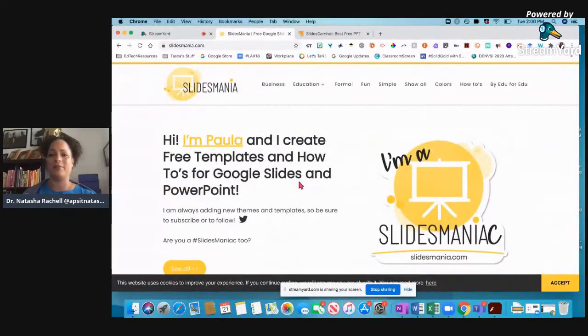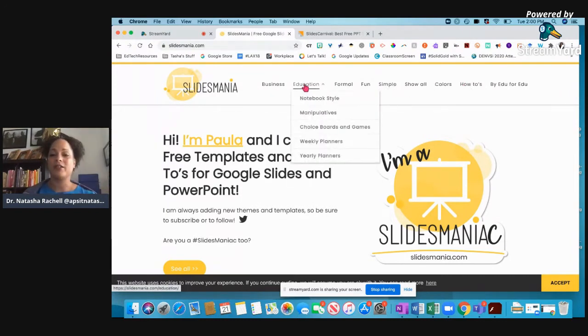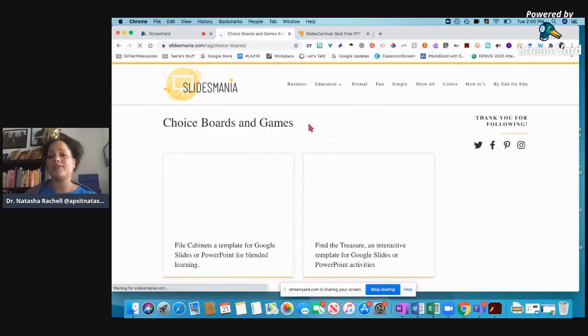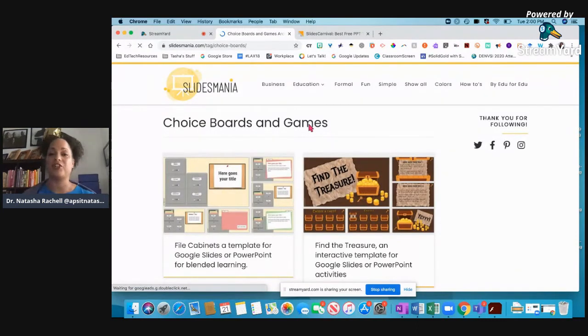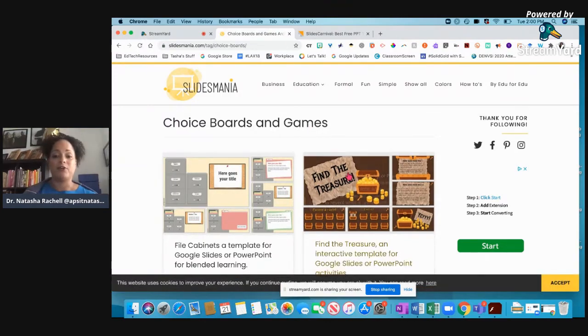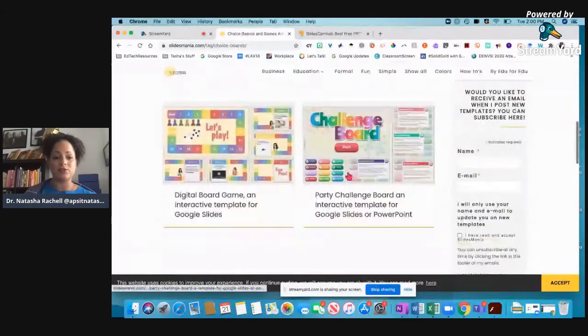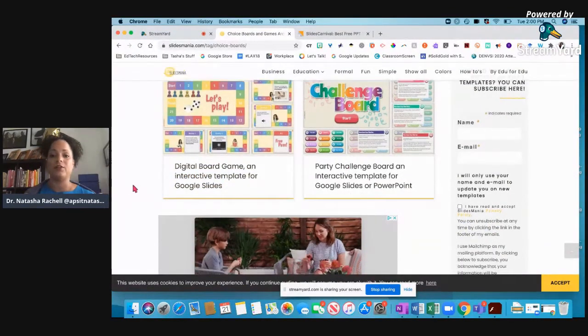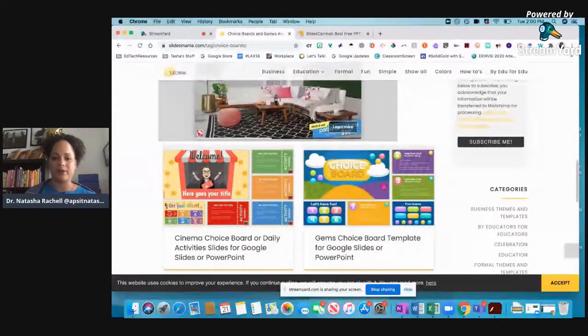It's constantly being updated. And I should have mentioned as well with SlidesGo that you can search or filter depending on what you were looking for across the top. I forgot to mention that with SlidesGo. So I'm going to see Education here, and maybe I want to look at, let's do Choice Boards and Games, because I want you to think these are not just for me presenting information to you. This could also be a situation where you are engaging your students in formative assessment. So I'm just going to scroll down so you can see there's a game here that would allow for a board game type feel, a challenge board. There's a Jeopardy game in here somewhere.